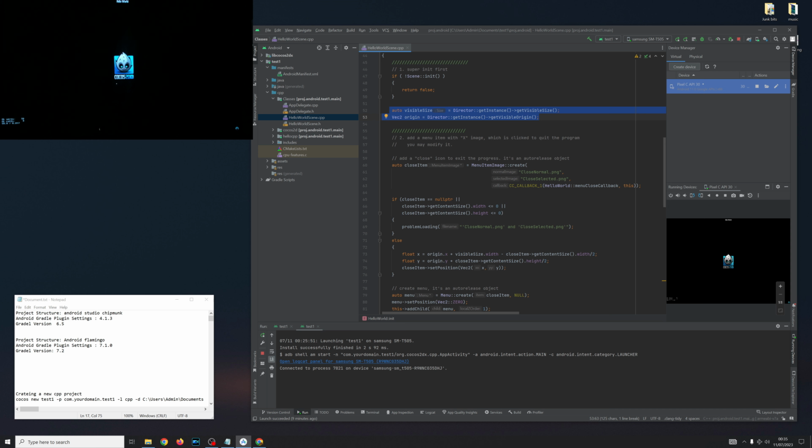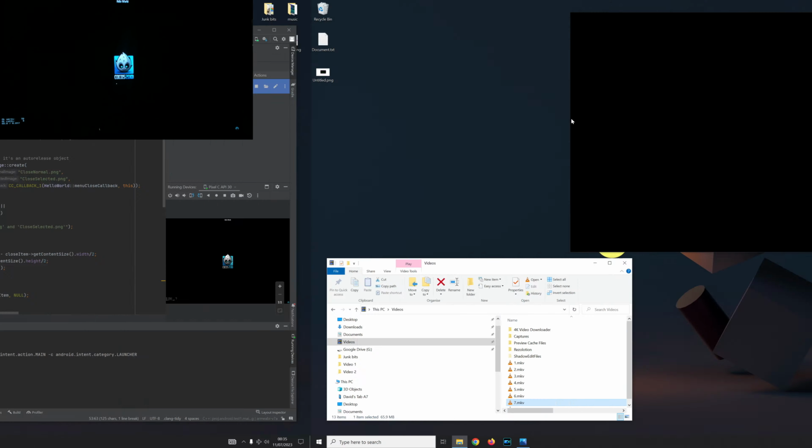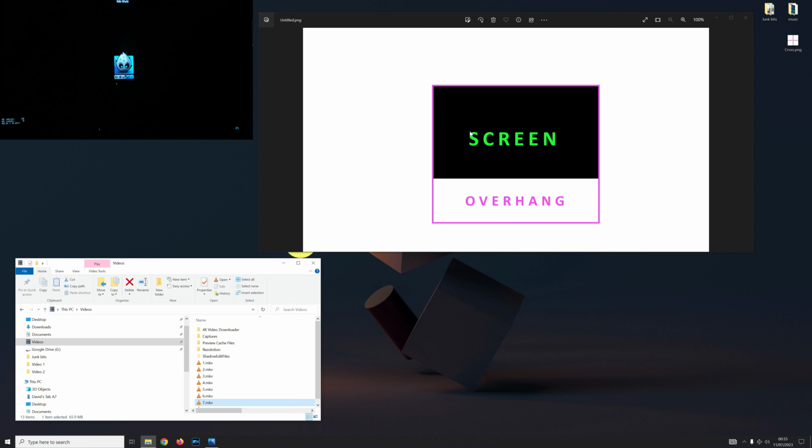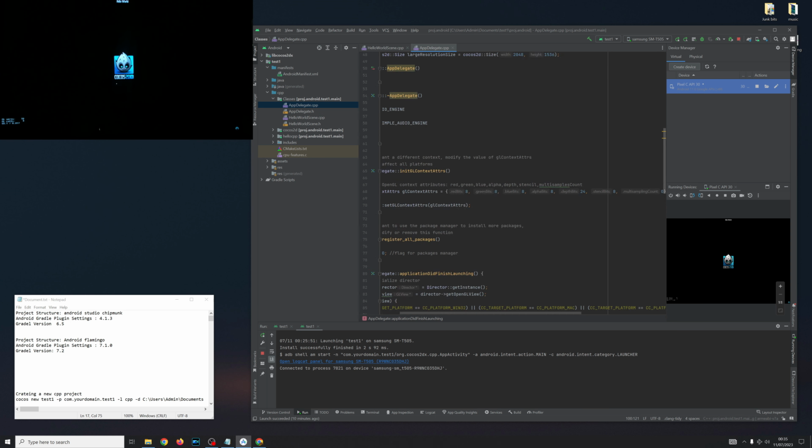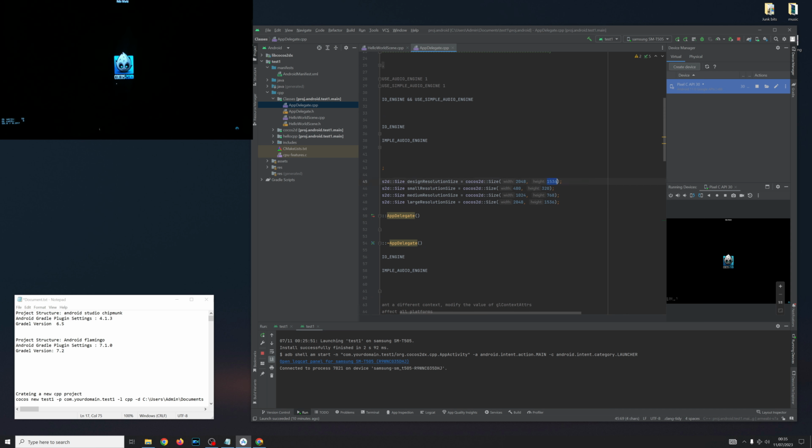And as you can see, it says visible size and origin. So this is our visible size of the screen, not this overhang that's hanging down from our app delegate, where I think my system can only reach 900, but in our app delegate I said I wanted 1536 pixels. Well, it can't reach there.